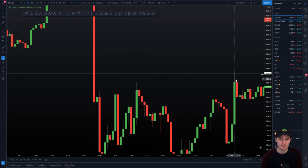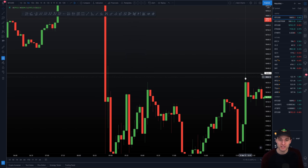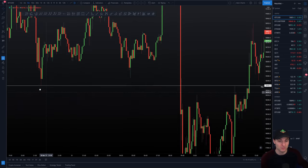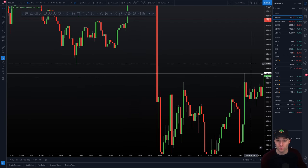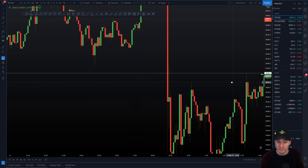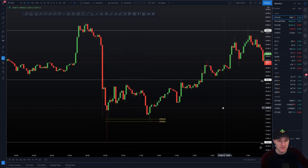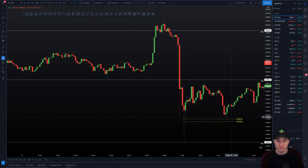Because what am I thinking at the time? Well, I'm thinking to myself, okay, we've just rejected to the absolute dollar the exact level where I prior traded a very nice long. And now I'm thinking, okay, we've got a rejection from my key resistance. Let's take a short. Obviously, in the end, that trade did not work out because we came back down. We really got a resistance support test and we came back up. So obviously, I took a little bit of a loss on that short trade, which is absolutely fine.